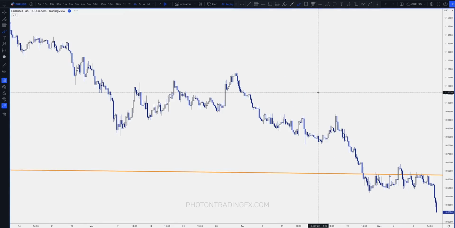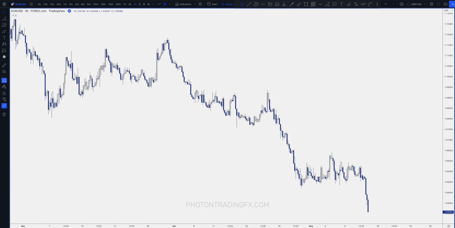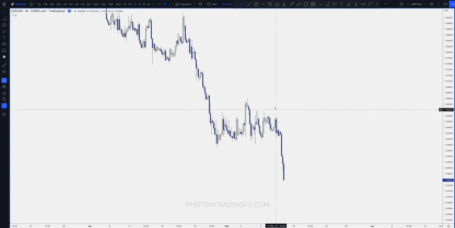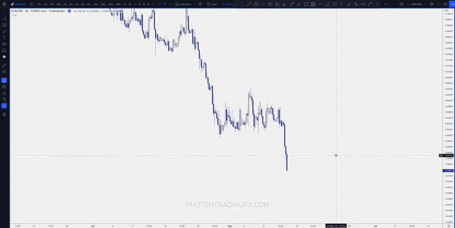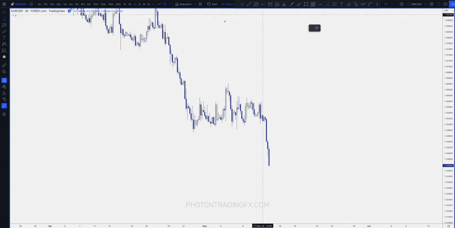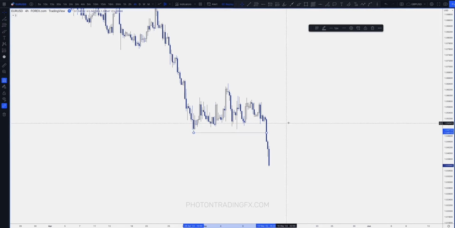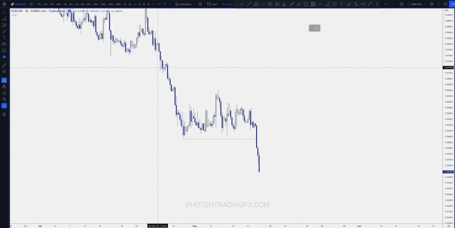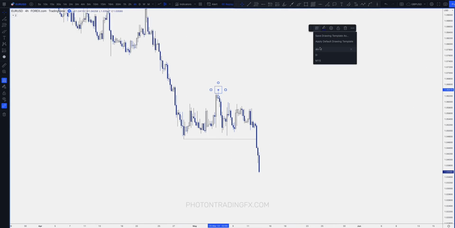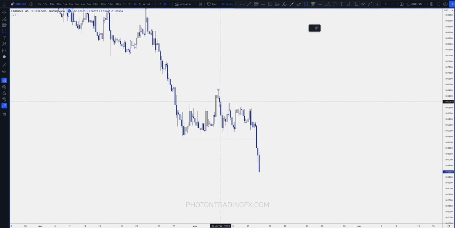So going into the 4-hour chart, get rid of that massive orange line, and we can clearly see we're heavily bearish, big long-term swings to the downside. So swing structure is pretty simple on this one. We can clearly see that was the last swing pullback and we had a break of structure. So now our 4-hour structure is between the highest point that broke this low after this low was printed, and now we are selling off. From a 4-hour perspective, we would consider this to be a swing high, whether you draw your supply from the pivot there or from the single candle, okay? Let's just put on the single candle and be nice and refined.